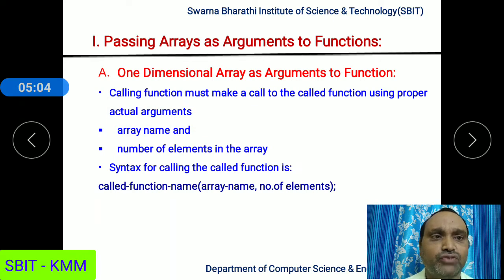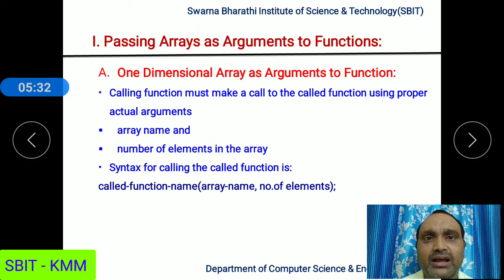Calling function, we know, is making a call to the called function. When the calling function is making a call to the called function, calling function must pass appropriate arguments to the called function. Then only called function knows that calling function is sending array as an argument to it.